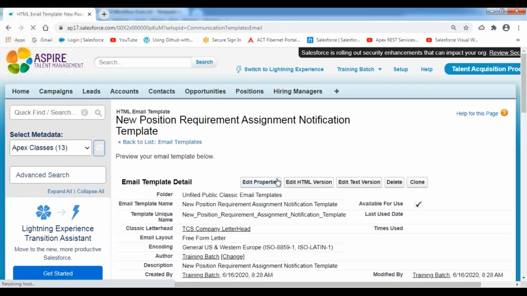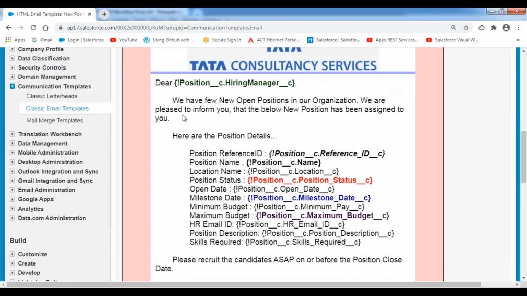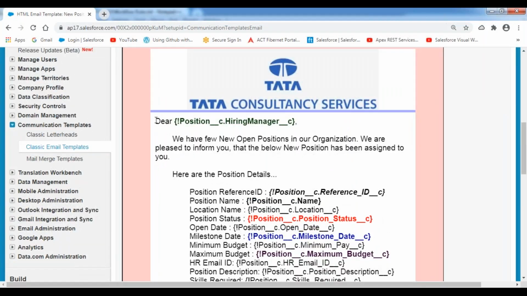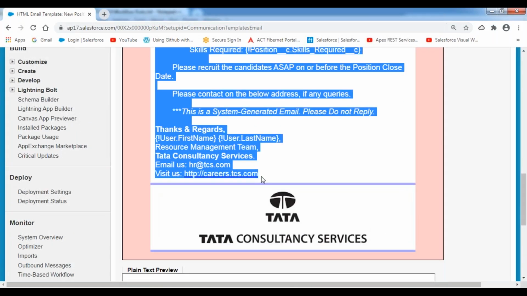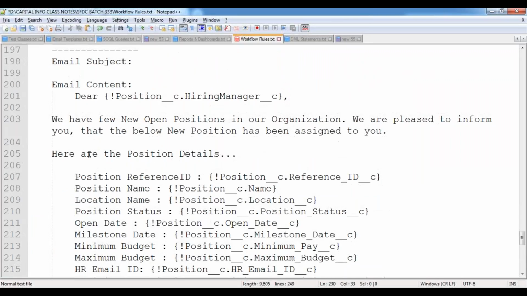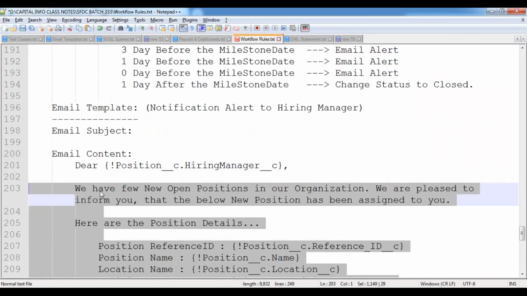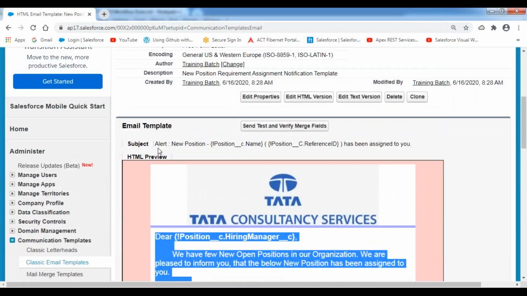Now, so this is the notification content that we have. So this is the content, and then the email subject.